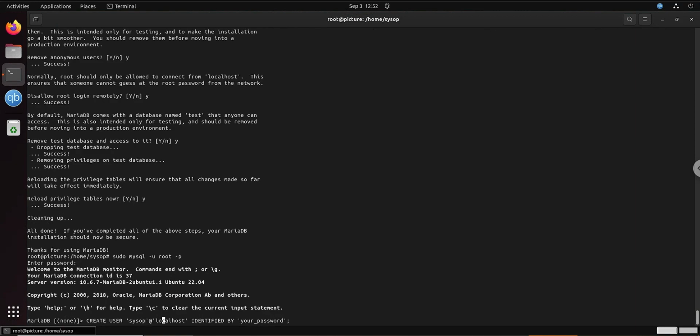Now this is just an example. I know somebody is going to try to hack me and be like, oh, he's giving us his information, we're going to hack your world. Well, this is just an example. So we can just put test, I guess. Now put whatever password you want, because identified by actually means password. And like I said, this is just fake. It's not real. Don't try to hack my stuff. So we're doing that. Hit enter.